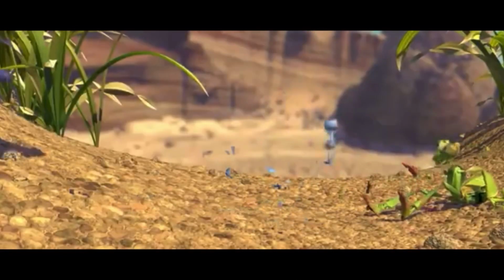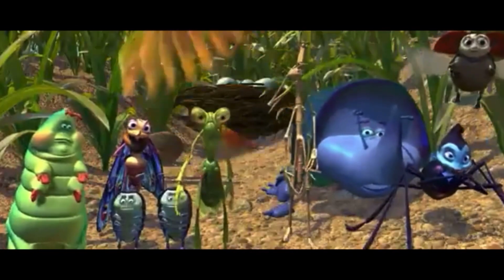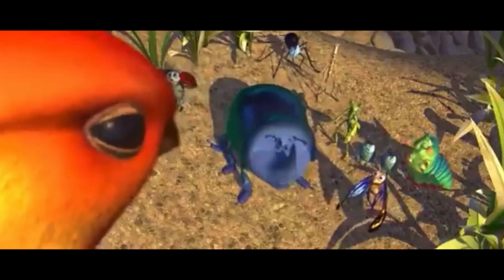Oh, run! Boy, he runs fast for a little guy.